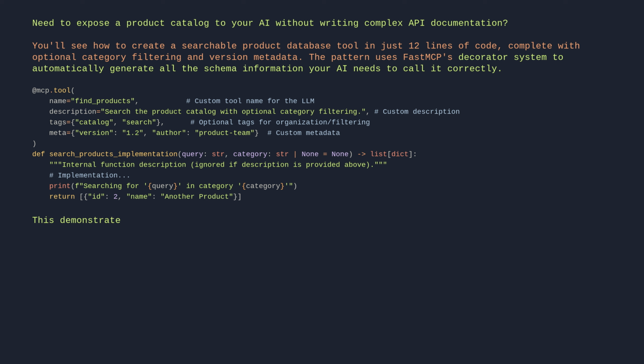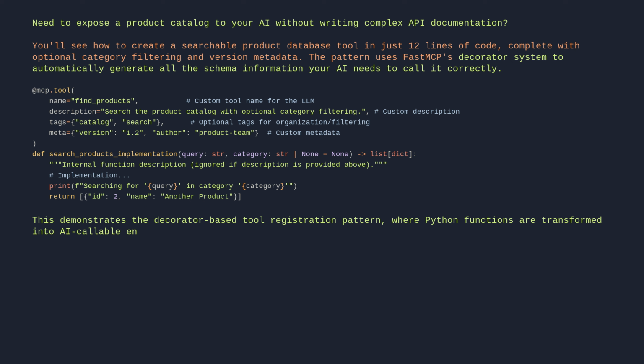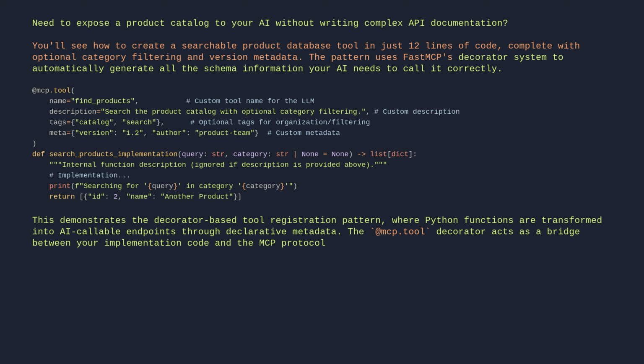This demonstrates the decorator-based tool registration pattern, where Python functions are transformed into AI-callable endpoints through declarative metadata. The @mcp.tool decorator acts as a bridge between your implementation code and the MCP protocol, converting native Python functions into typed, discoverable tools without modifying their core logic.